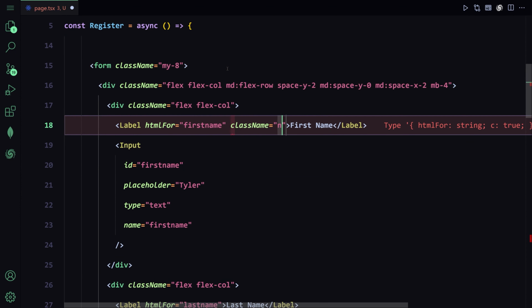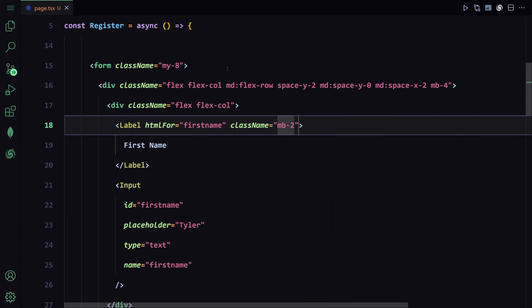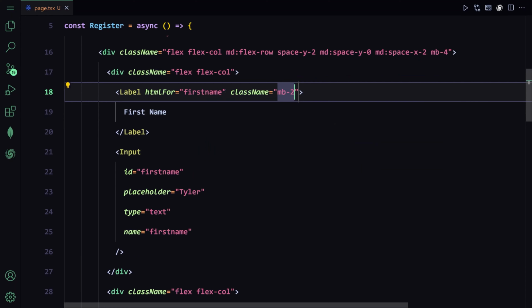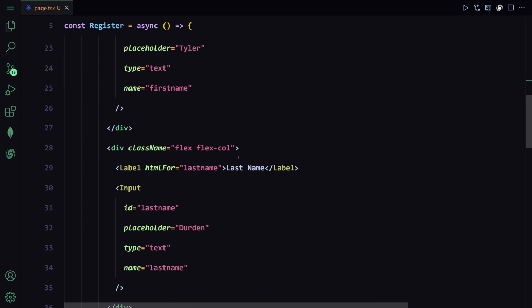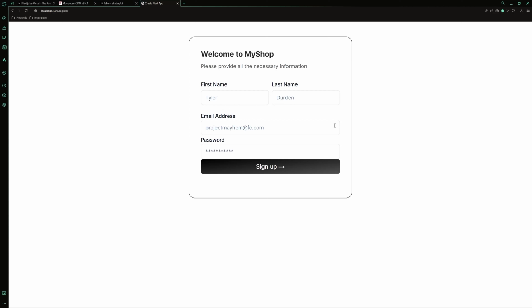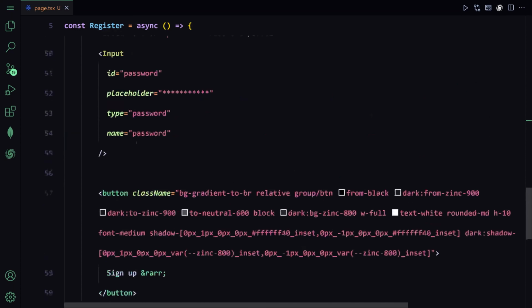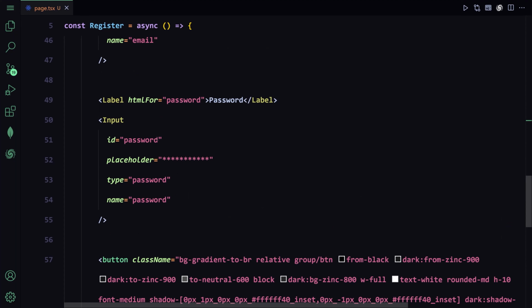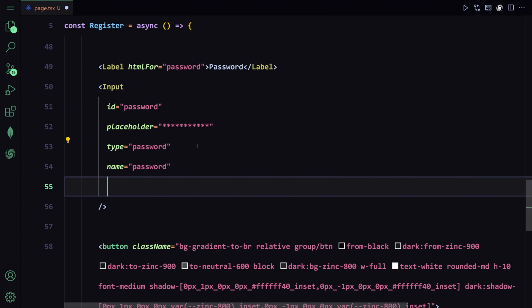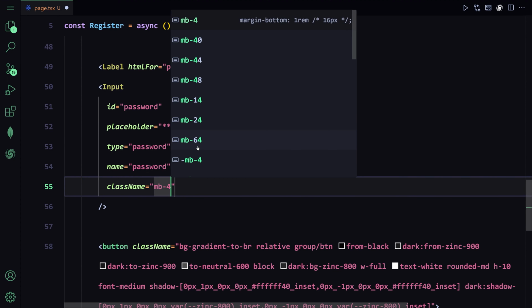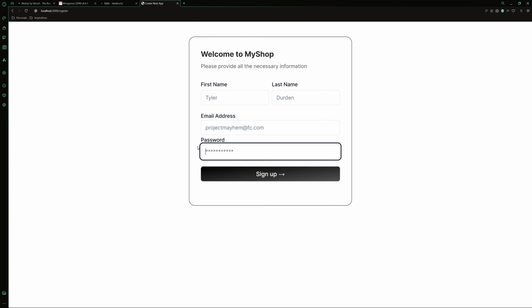Okay, so we have a className, margin for bottom will be set to 2. Save my file, and I'm going to also copy that. Let me place that right here as well, save my file. And yeah, I guess that's looking better, but I'm gonna also put a bit of spacing right here for the final one. So let's just use our className, margin for the bottom will be set to 5. Save my file, and yeah, I guess that's looking better. Alright, so this is our basic register page.